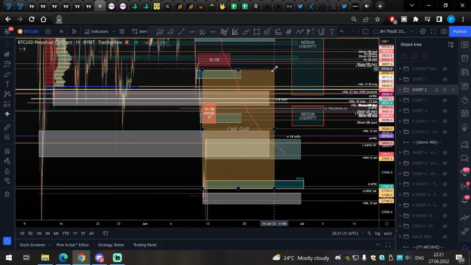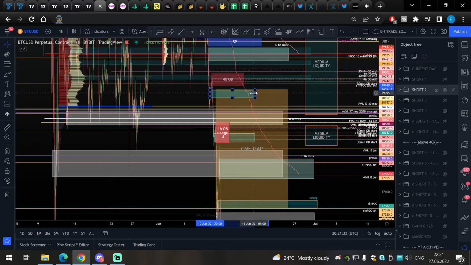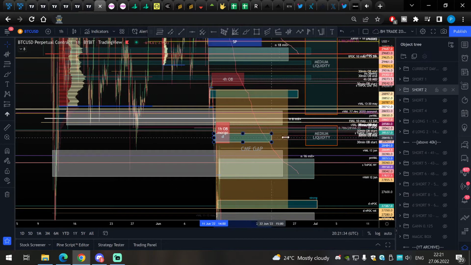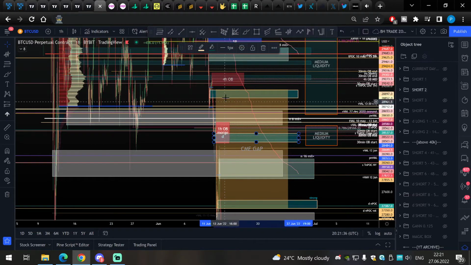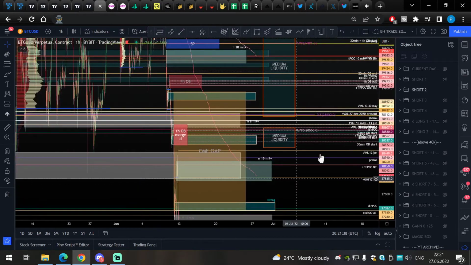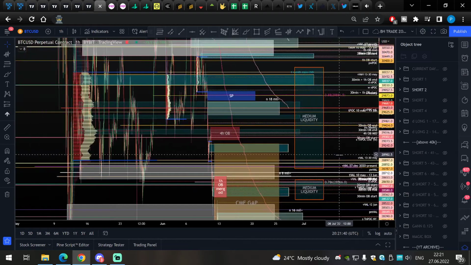huge CME gap. When you fill a CME gap, there is usually a trade when you fill it. We had the same trades on the downside. You can expect the same way on the upside. I really like this high volume node here. Then it will be a good way to enter this trade for CME gap, order blocks, liquidity, just beautiful.